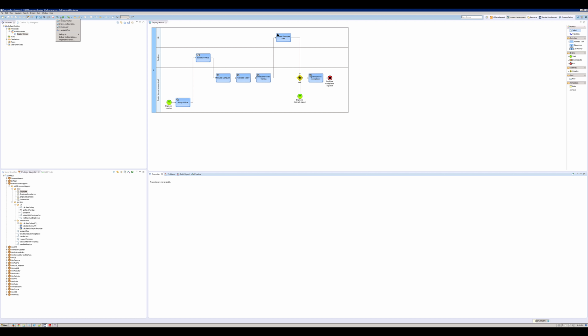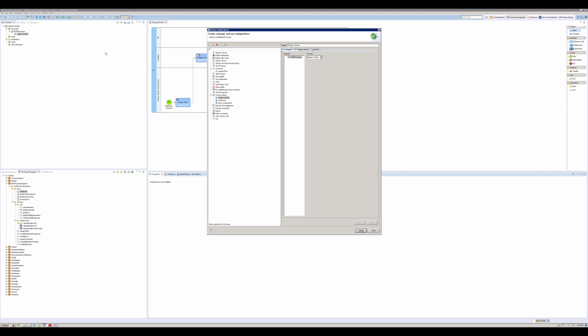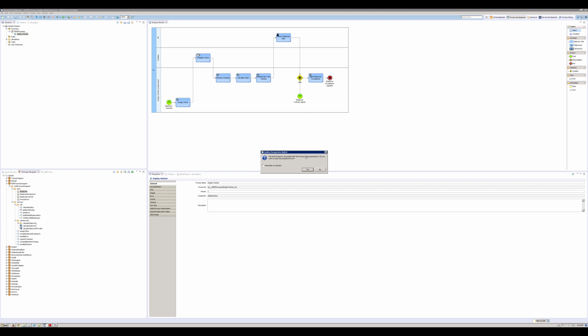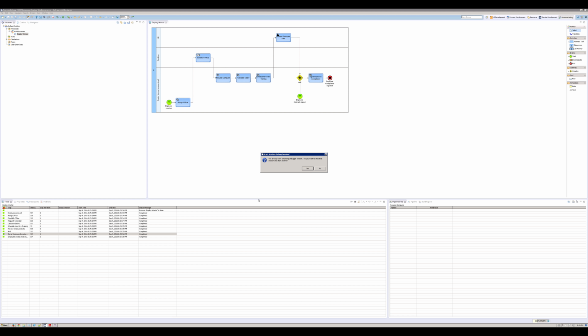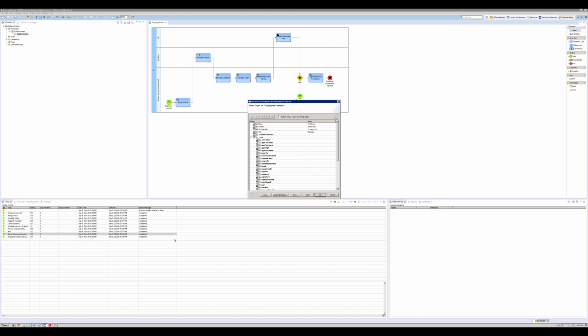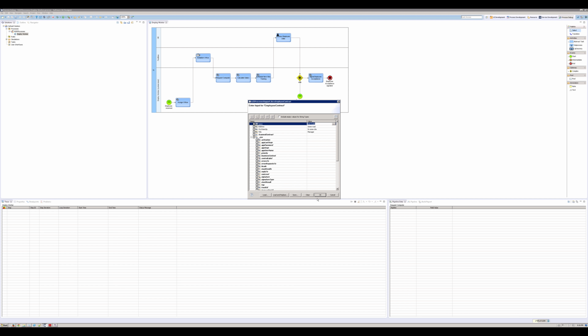Okay, so now let's debug this. And in order to debug this, we go here into debug configuration. And then we can say we want to debug this employee worker process. And we can now go into this debug perspective. And we can then run this debugger. And when we run this debugger, we need to provide the input for employee. So as you can see here, this initial document that we need to provide in the beginning is something that the debugger is asking us for now.